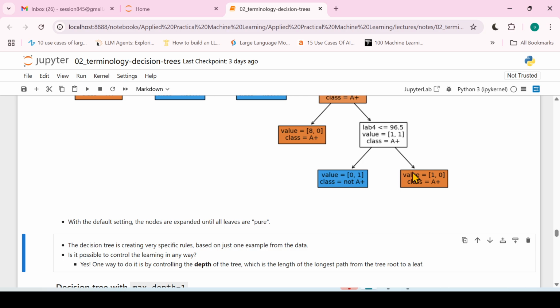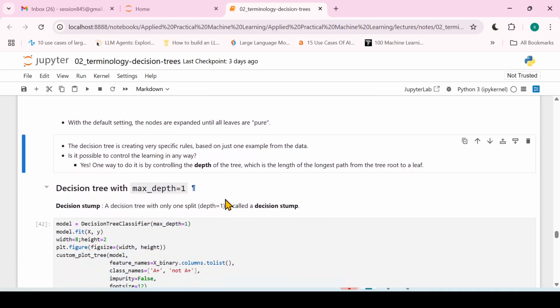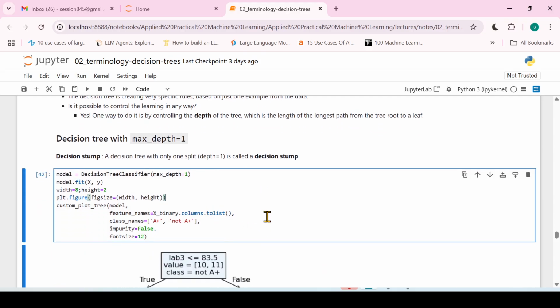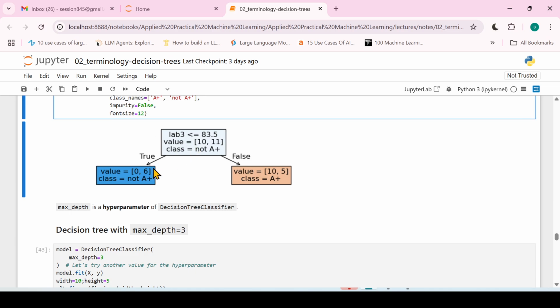Of course we can control it. We can say that I want the tree to grow to a depth of certain levels. So we can control the tree based on the depth value. These are called hyperparameters. Again, consider that here we are getting a model. Here we have said that we want the tree to grow based on depth 1, so we want the maximum depth as 1. When we build the model, we can see that this is depth 0 and this is depth 1. So now we have built a model with depth 1.